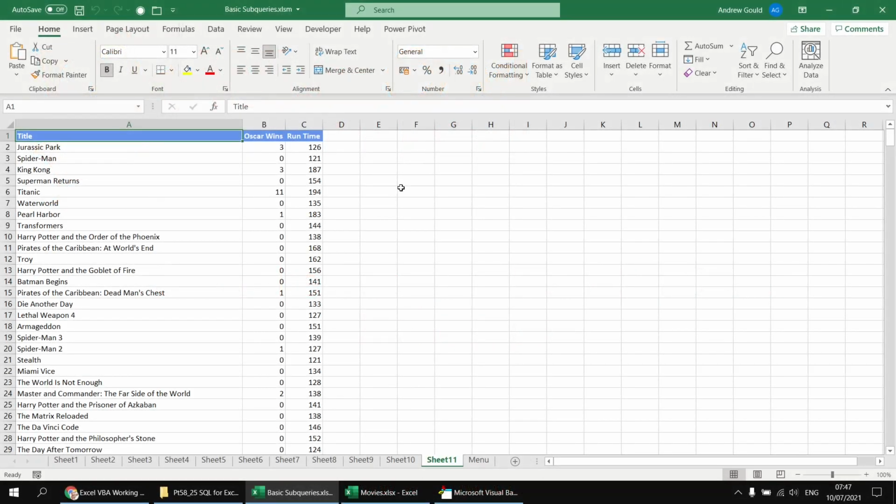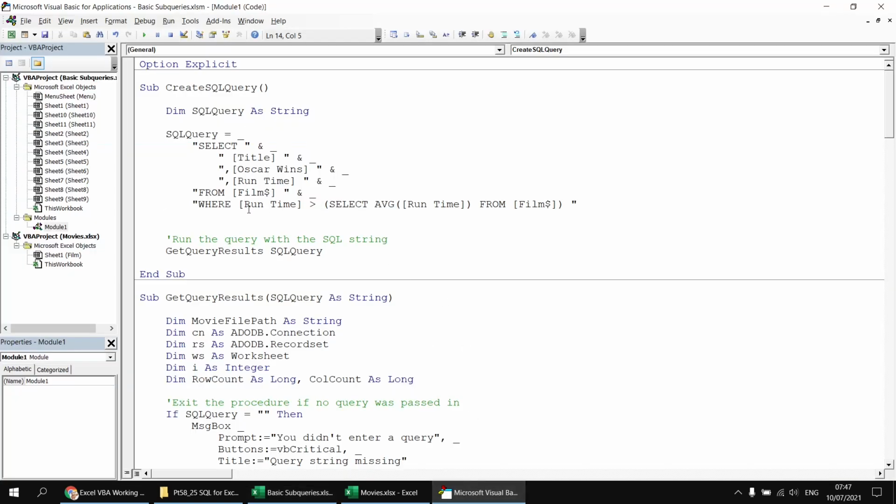You can manipulate the result of a subquery in the same way that you manipulate the value that it returns. So let's say, for example, we wanted to show a list of films that were more than twice the average length of all the films. If we simply multiply the result of the subquery by 2, we can achieve that result. So back in the Visual Basic Editor, I'm going to wrap a new set of round brackets around the new expression I'm about to create, and just multiply the result of the subquery by 2.